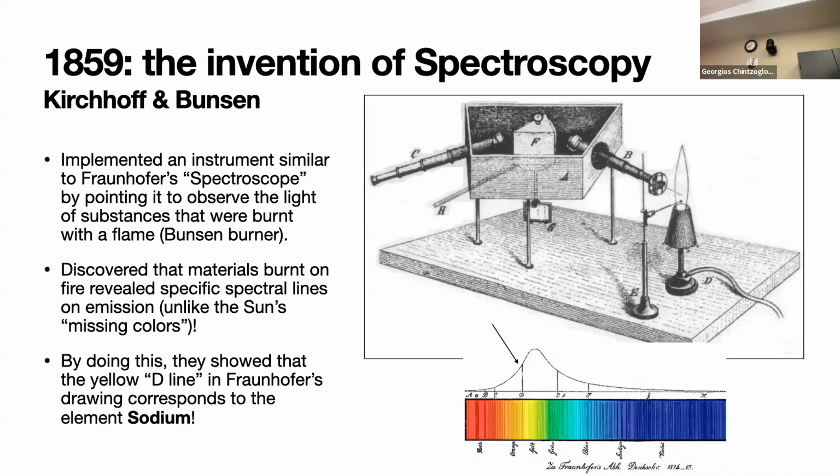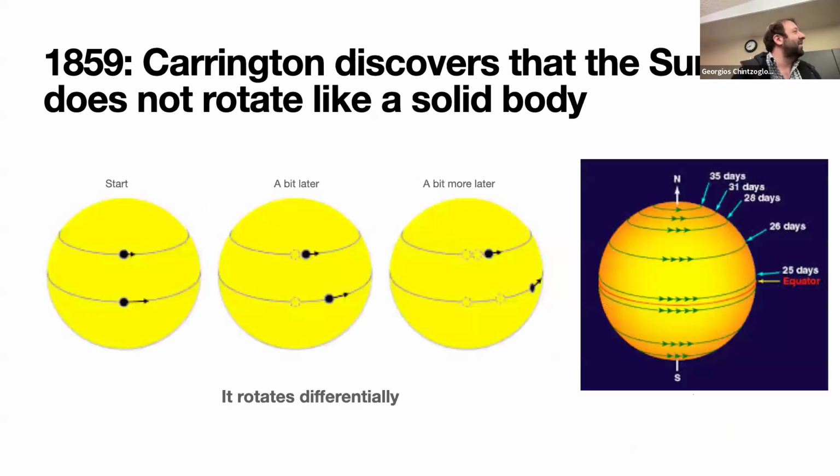Some of you might have used a gas stove in the past, and maybe when we throw some salt, you might have seen some flash coming out of it, and it usually appears very orange. Well, that's exactly what they did. So they found that this particular line missing from the sun corresponds to sodium that is actually in the salt crystals. Amazing. That's why, not just me, but historians of science call it the beginning of astrophysics. Because now you can really link physics and experiments that happen on the ground to understand what happens on another astrophysical object, for example, the sun.